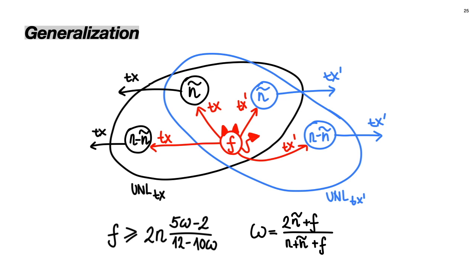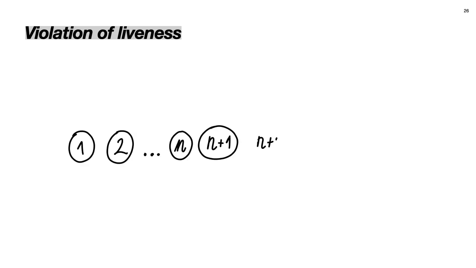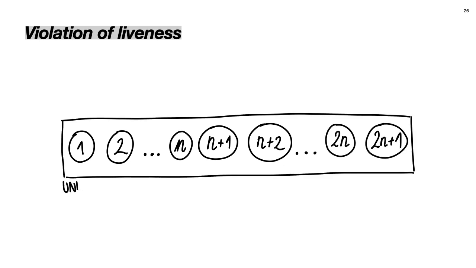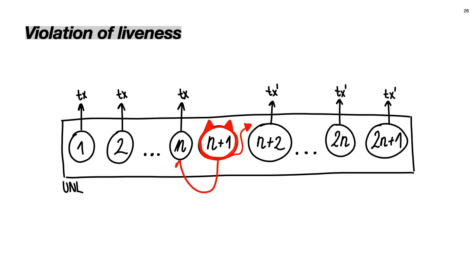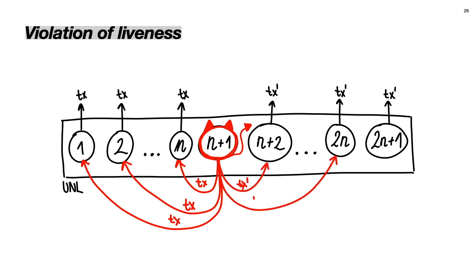But this goes even beyond that, and in the Ripple protocol we can also attack liveness. We saw before that the optimal case for safety is having a huge overlap. However, if we consider a scenario with 2n honest nodes and one single Byzantine node, that all share the same UNL, we can break liveness. And to do this, we just need to wait until half of the nodes propose one transaction, while the other half of the nodes propose a different transaction. At this moment is exactly when we start the attack.